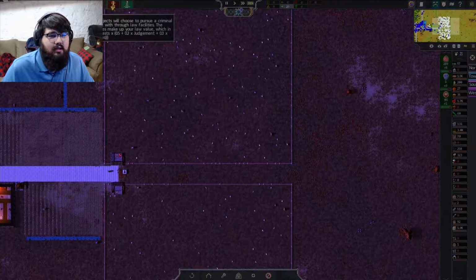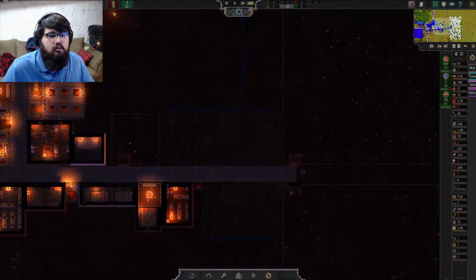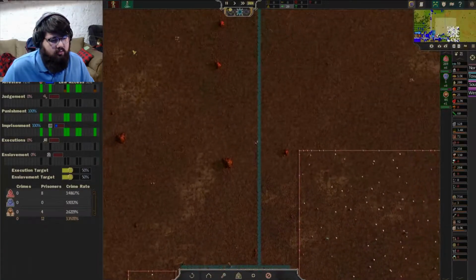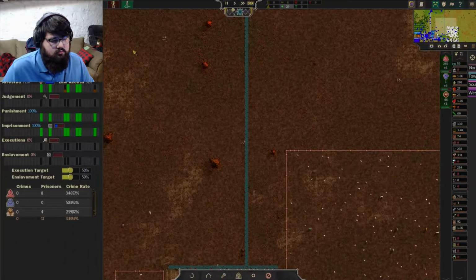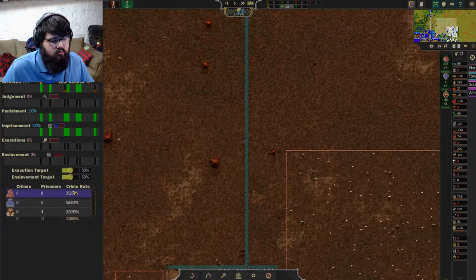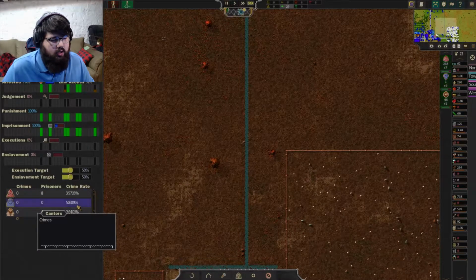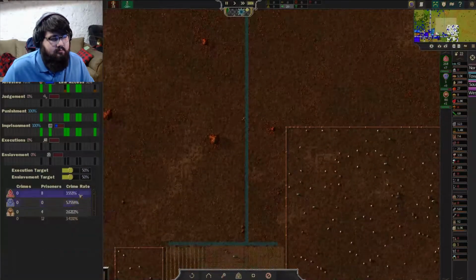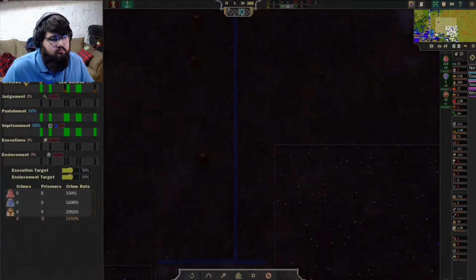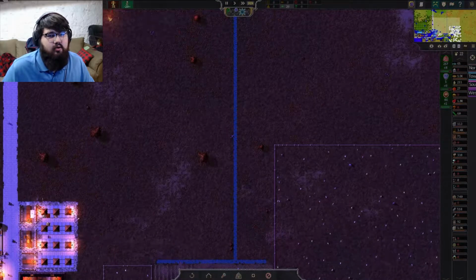Why is this flashing red? It's flashing red. Why? What's wrong? Oh, crime rate's high. What are we classifying as a crime? Can I change... See, it's flashing red, but I don't know why.